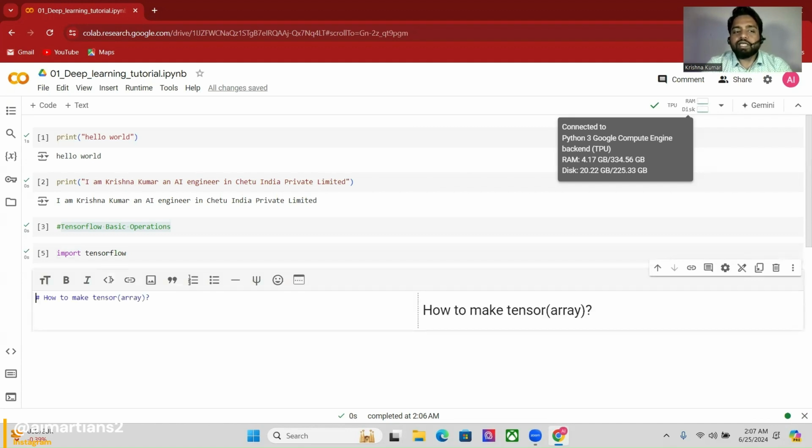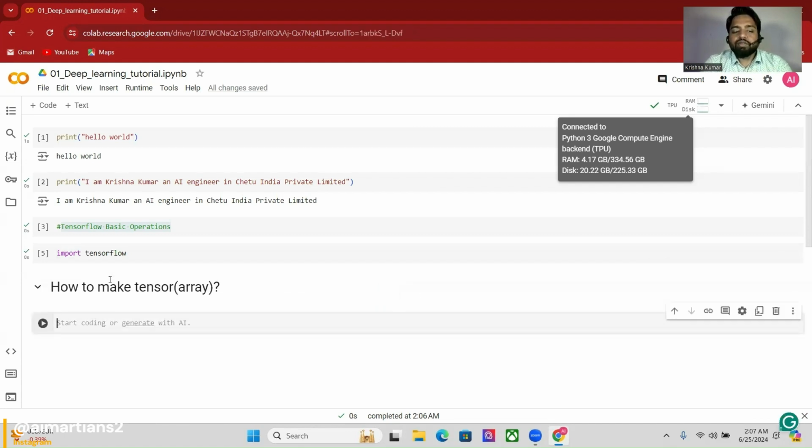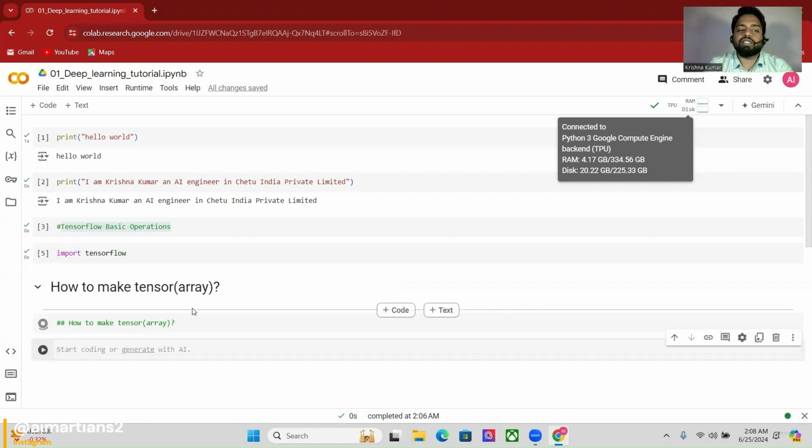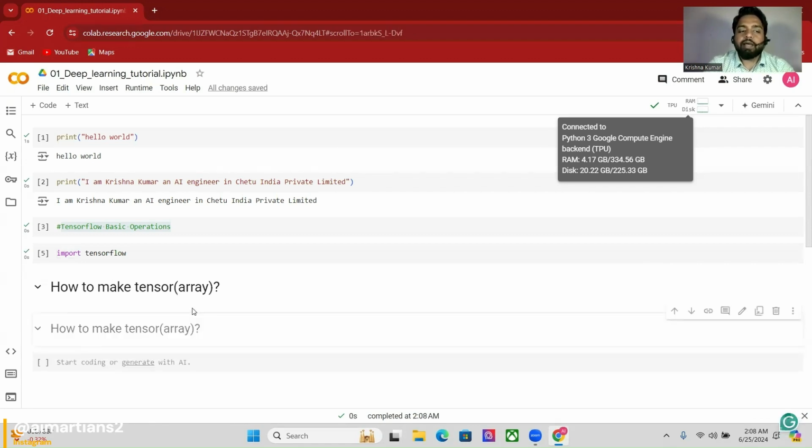But if you want to make it a little bit smaller, you have to put two hashes there, and you have to mention how to make tensor. Why I'm teaching you guys this, I will let you know, but just focus on this. I'm hitting Control again.